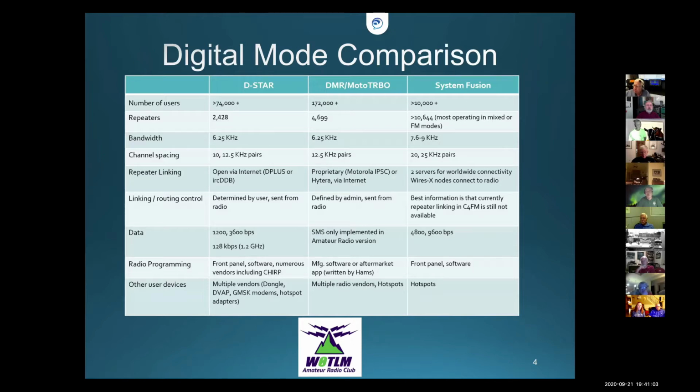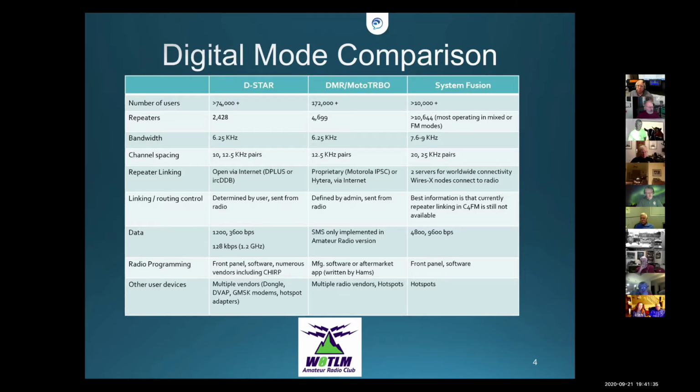It was created for ham radio, not by ICOM, but by the Japan Amateur Radio League. And it is not a proprietary system. Some people think it is, but it is an open system. And ICOM is the one that picked up the manufacturing for that mode. What is proprietary is the vocoder chip that digitizes your voice and then undigitizes it, if you will, so that you can hear what that person is saying on the other end.